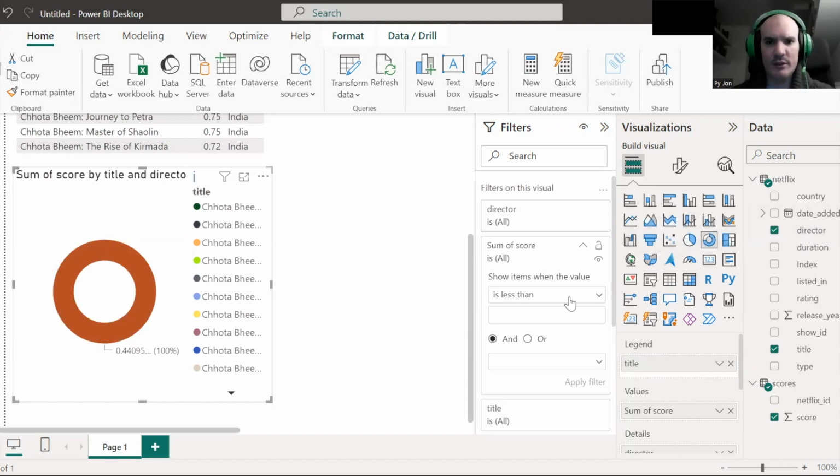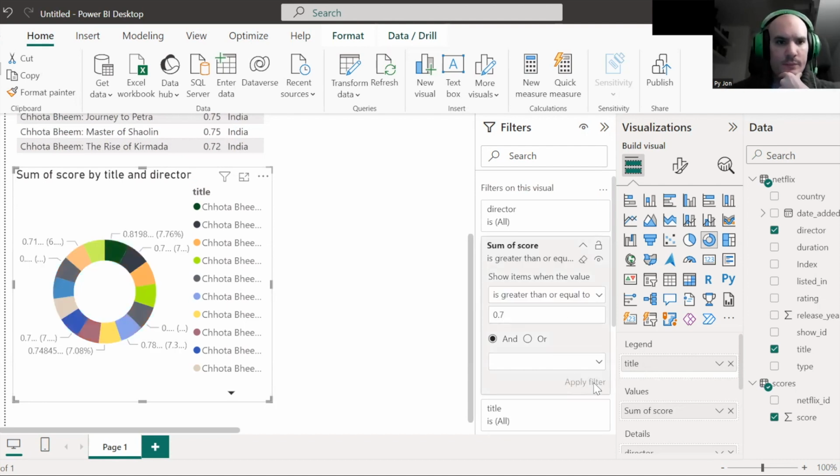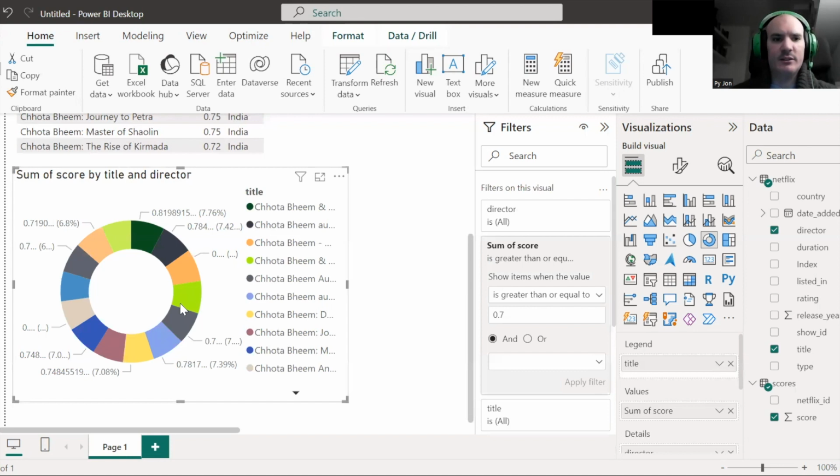What we want to do is sort the scores again, and let's do what we did before. So basically what we get here is a donut chart with the titles that have the high scores that we have in our score table.